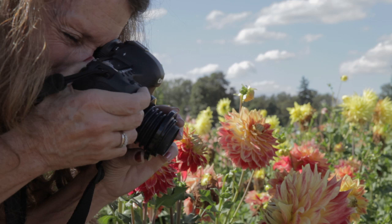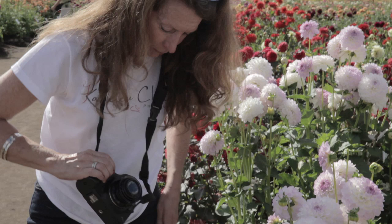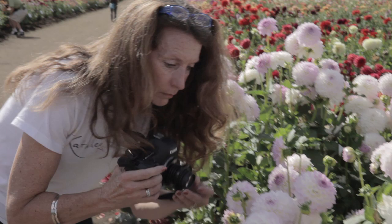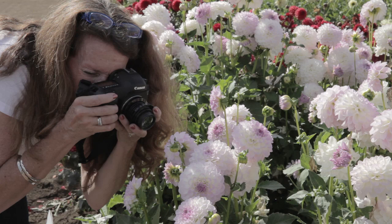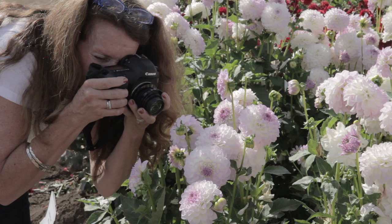I think flowers should have an area of softness to them. I don't like flowers with hard edges. My favorite Lensbaby optic for flowers is the soft focus optic. Love the look that it gives to my flower photos. The effect is what I see when I look at a flower. I see softness, I see an emphasis on curves, I see a dance, and I can convey that best with a soft focus optic.